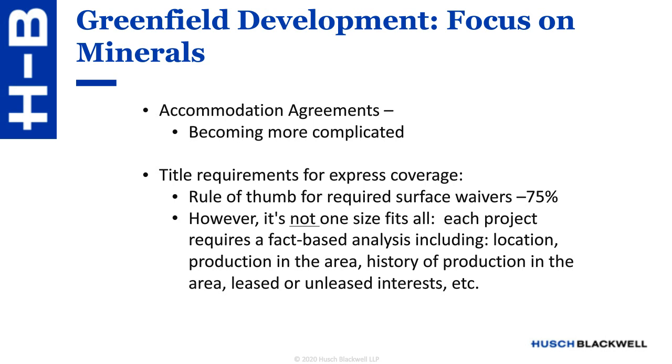Similarly, looking at title, you want to make sure you're getting hold of your title company early. You're probably going to want to negotiate express coverage over any mineral issues that you may have. As a loose rule of thumb, and I almost didn't put this in here because I really hate to put any number in, I went ahead and put in 75% as the typical requirement on surface waivers that you might need. But that said, it's really never a one-size-fits-all situation.